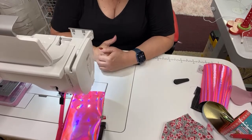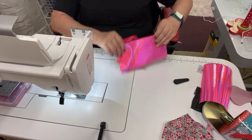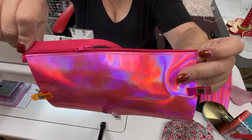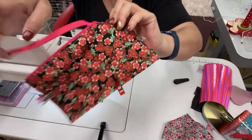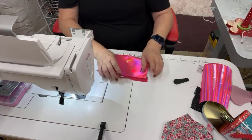So we have it done. We have our first side done. And now you will see that we've top stitched that down. And this is what it will look like on the back side. Okay.